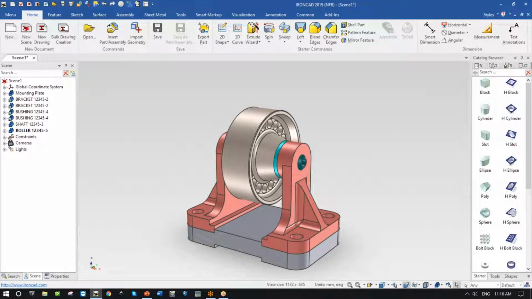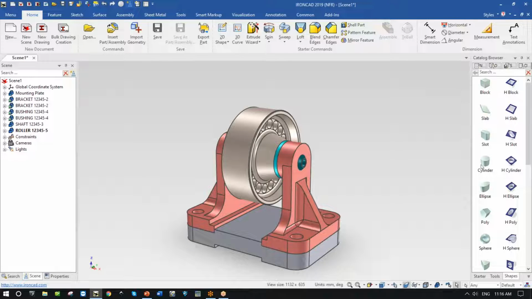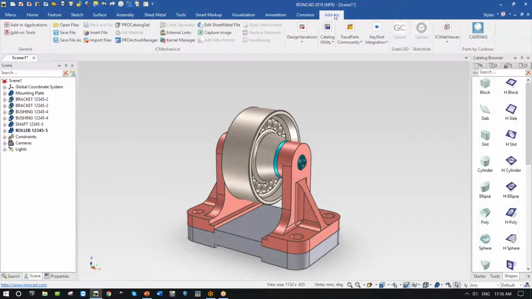So I've built this assembly, and I realize now I don't have a handle, and I can look through all of my tools. I can look through all of my different catalogs, and I see I don't have a handle. I need to go and grab a non-native part from the internet. So I'm going to run over to Trace Parts here, to the Trace Part community. And you're watching this live, so I'm running out to Trace Parts to get a handle, and there are thousands and thousands of parts available online.